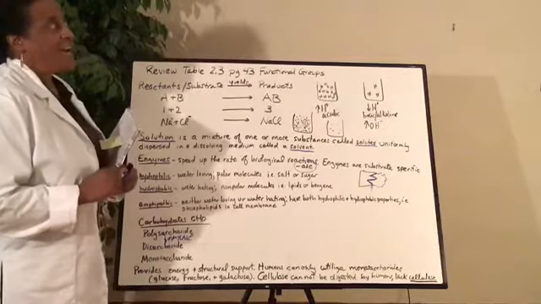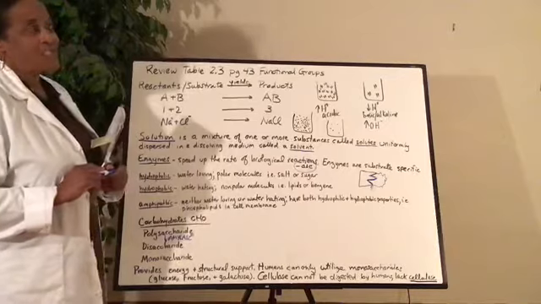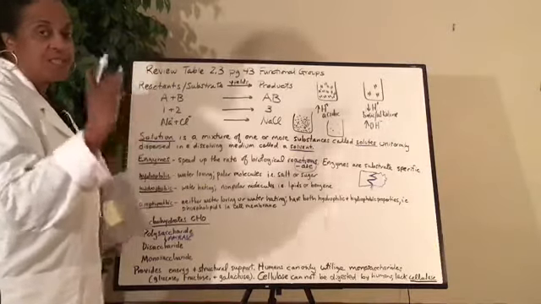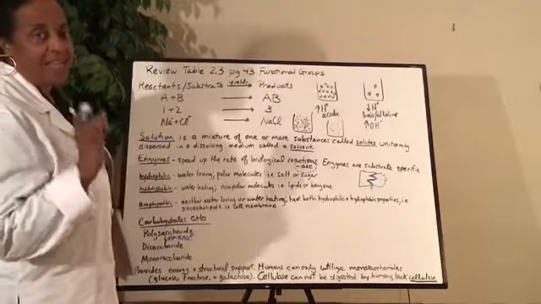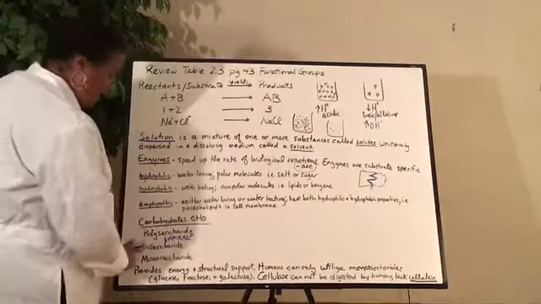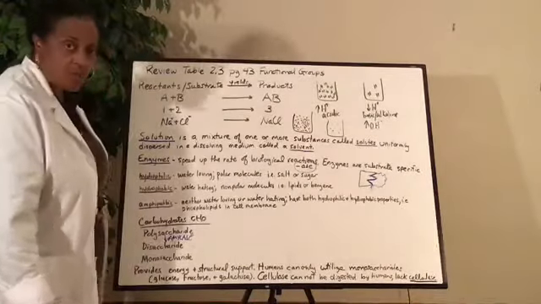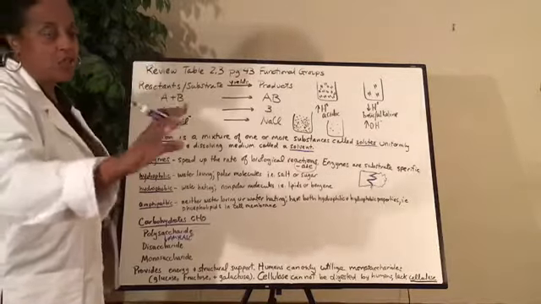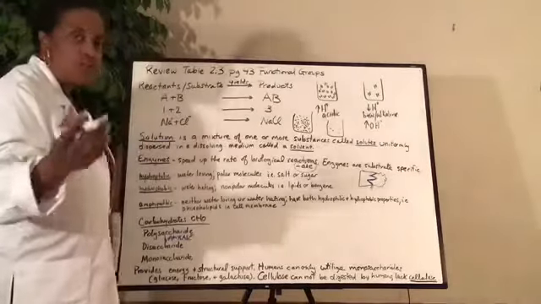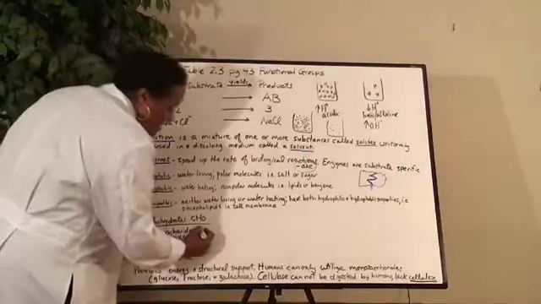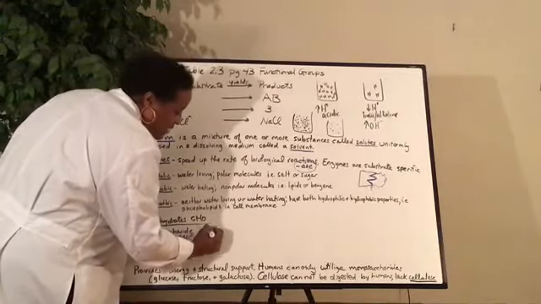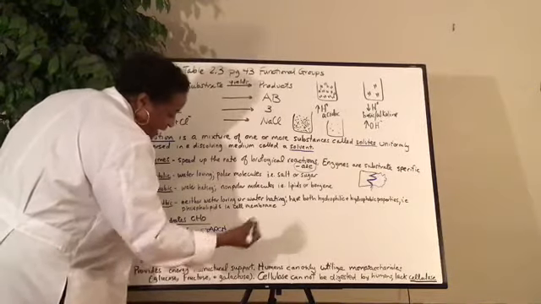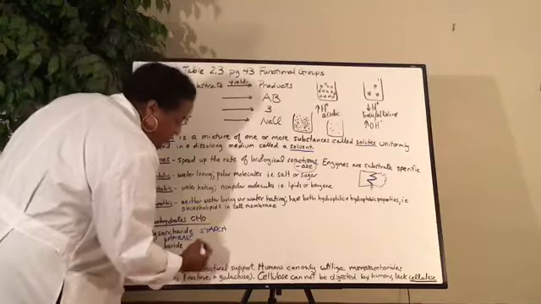Now disaccharides are still not able to be digested just yet. There are specific enzymes that disaccharides have to use. Di meaning two, this is two sugars. Let me write down the sugars first. The polysaccharide is like a starch, like a potato, and here the disaccharide is two sugars.